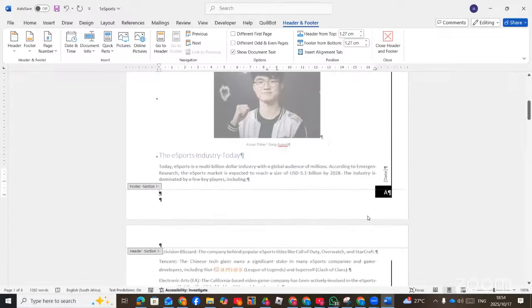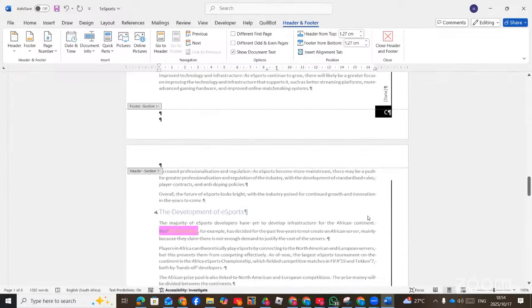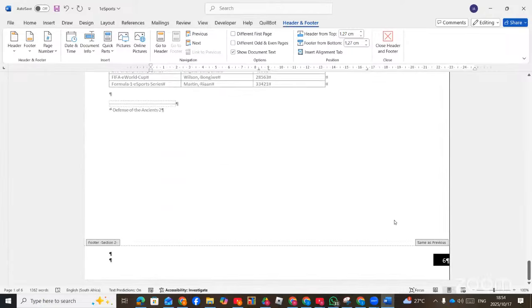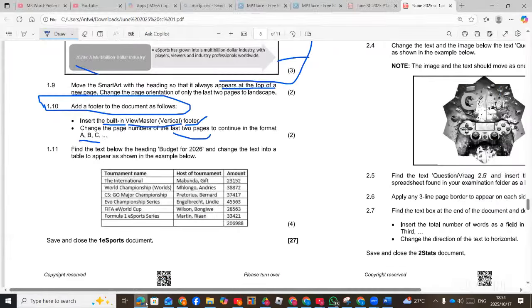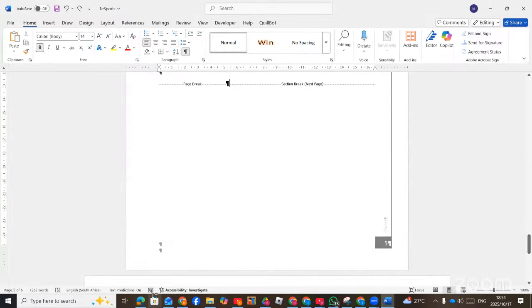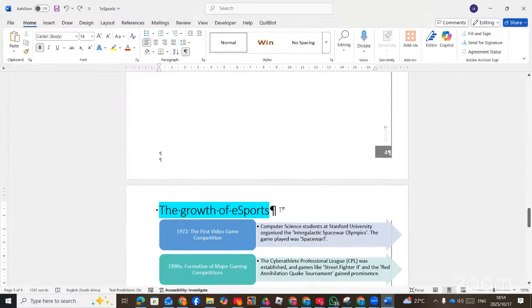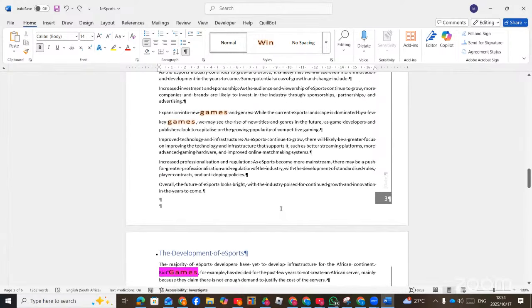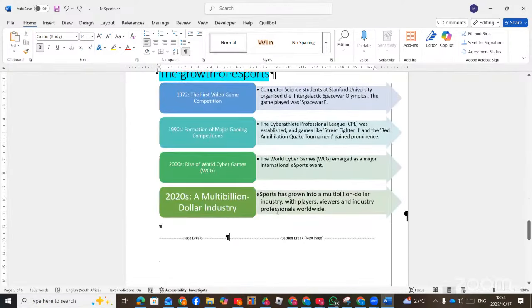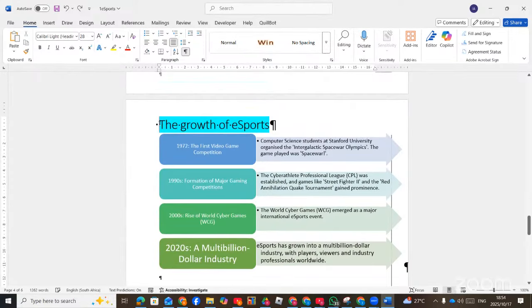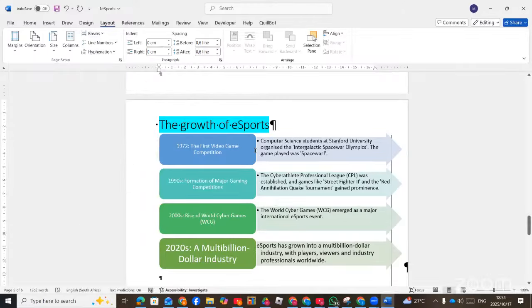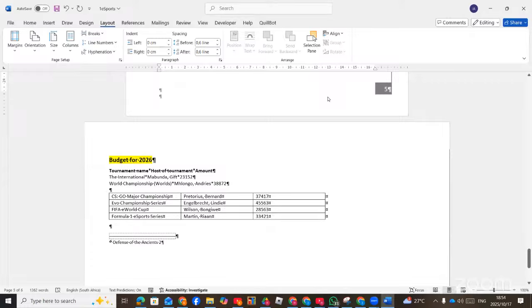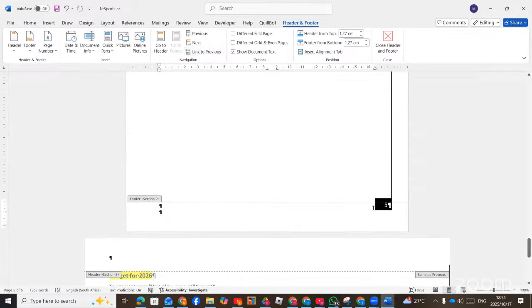But then because the question says only that part should be ABC, that's why we must put a section break, so that we split them. You see now here is 6. So we needed to put a section break. But I wonder why the section break, and it's only 2 marks. So we need to put a section break here. And then this footer here, we should delink. It should not be linked to previous.